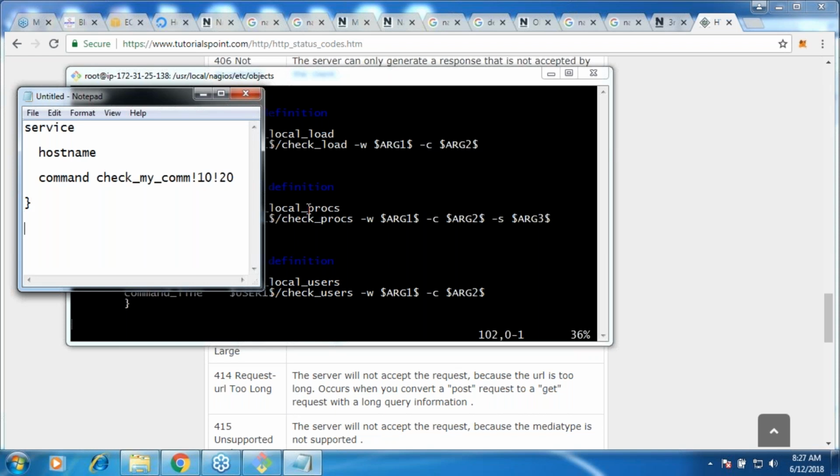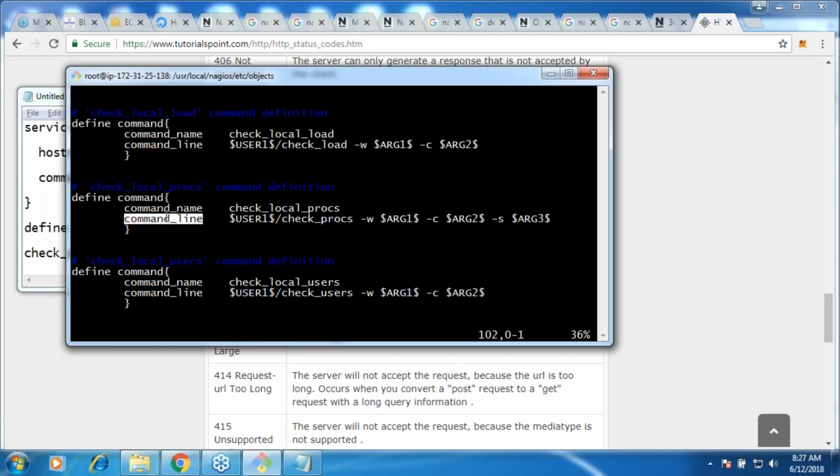For this there will be a define command in commands, where you will have check_my_command, which means whatever is the command line. In the command we define the command line arguments itself, but in the service we pass them using exclamation symbols. Anything defined as $ARG1$ and $ARG2$ is passed via command line arguments from the service.